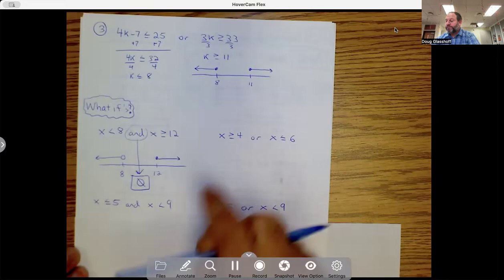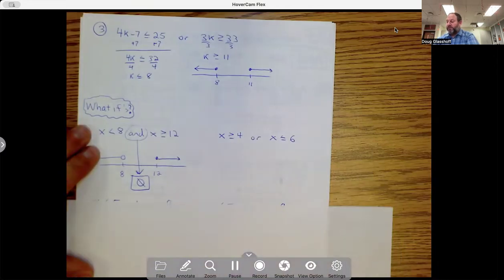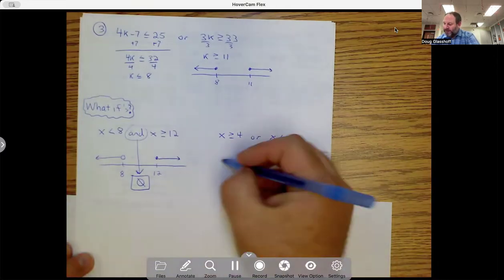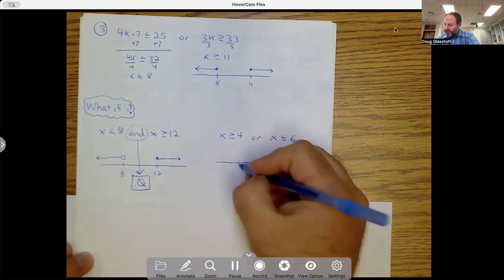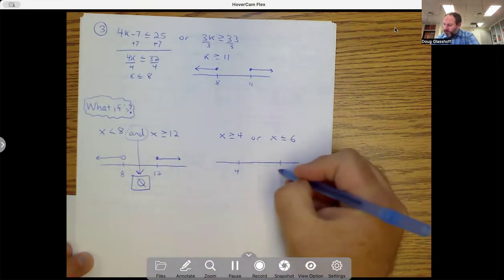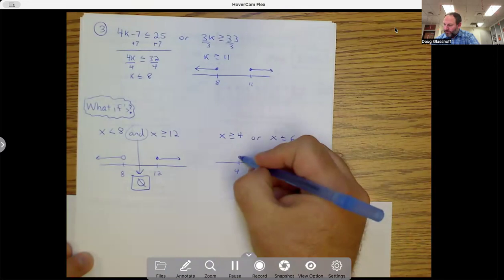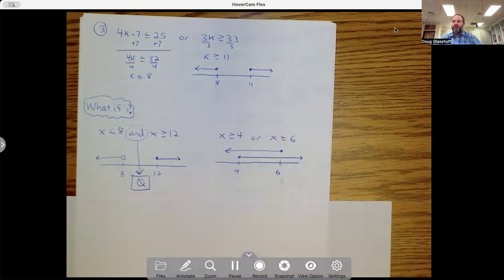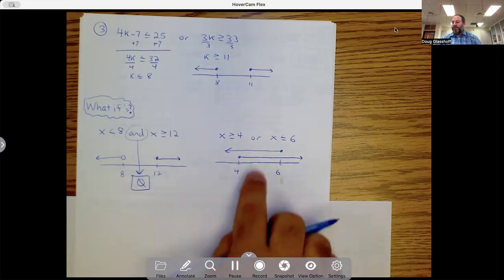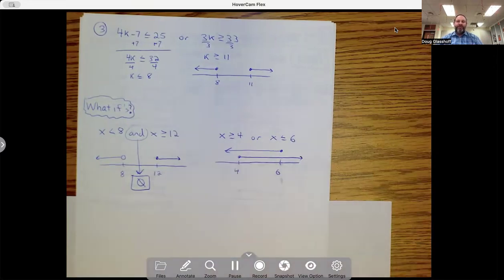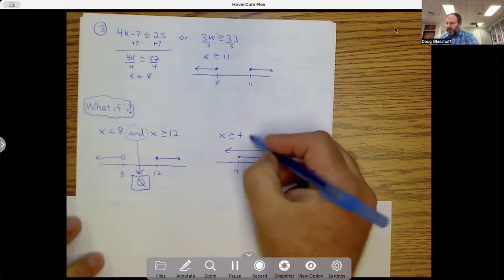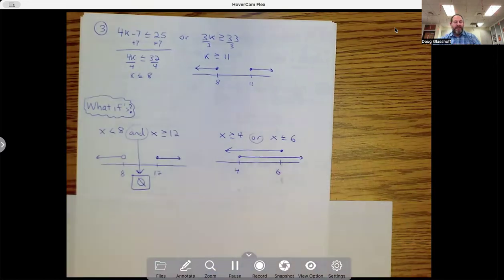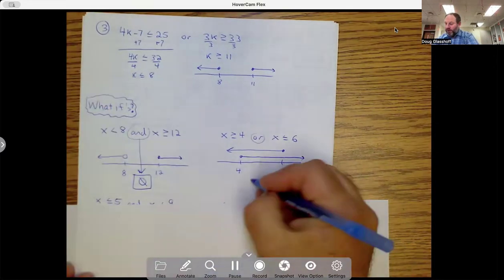Okay. This one, x is greater than or equal to 4 or x is less than 6. So again, if I go to graph this, there's 4, here's 6, greater than or equal to 4 goes this way, less than 6 goes this way. Everything's covered. There's not a number you can pick that won't make at least one of these true, and sometimes it'll make both of them true. But everything's covered. So it's an or. They went towards each other like we'd expect on an and, so that means all solutions work.